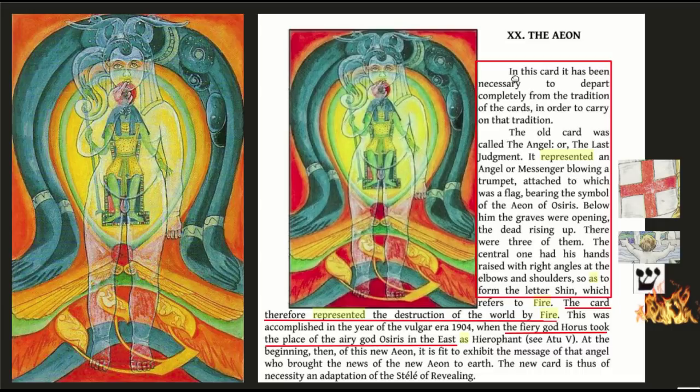Here's how Crowley explains it, how he justifies the transition from the old card to a new card. Because it's pretty bold to go into an old tarot deck and say, we're just going to throw that other card out and put in my card. And that's what he did.